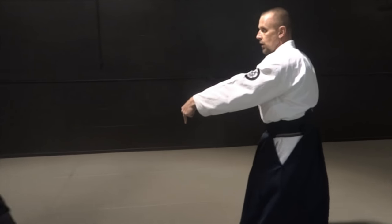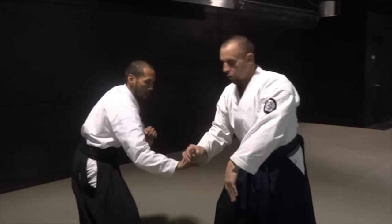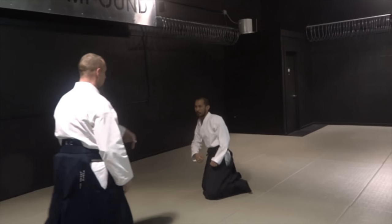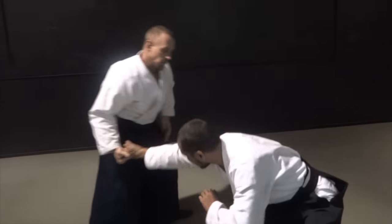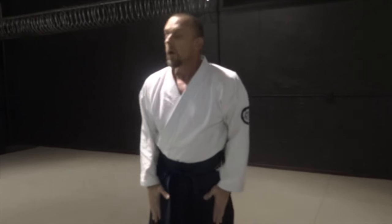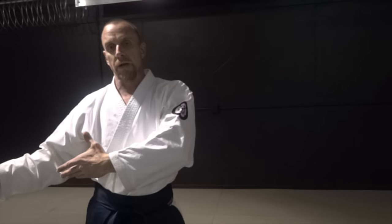So, move, nikyo, roll out, tenkan, nikyo, roll out, move in, and throw. So there's another variation. The last technique that we're going to demonstrate for you is the harder technique with this. I'm going to show it to you with Rod from a slow perspective, and then I'm going to transfer over to Bob so you can see a little bit faster ukemi.